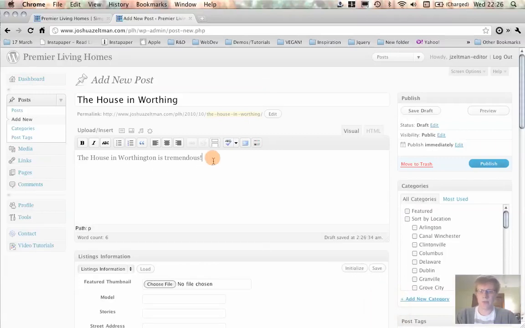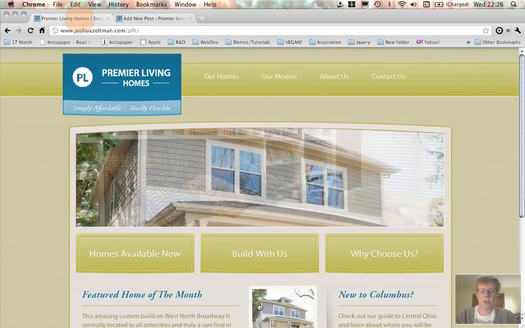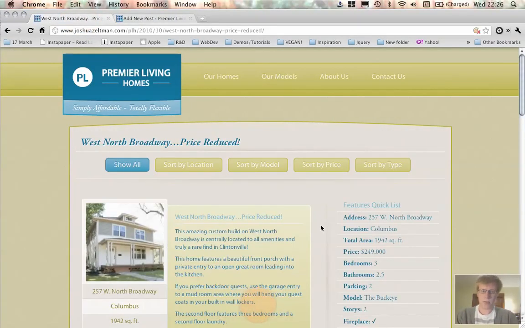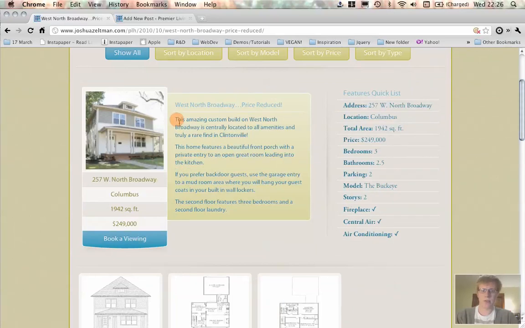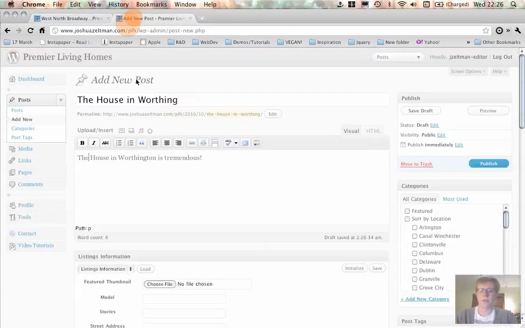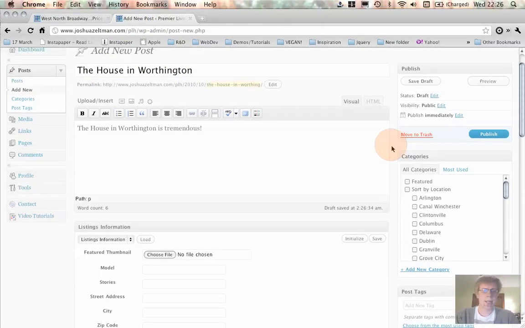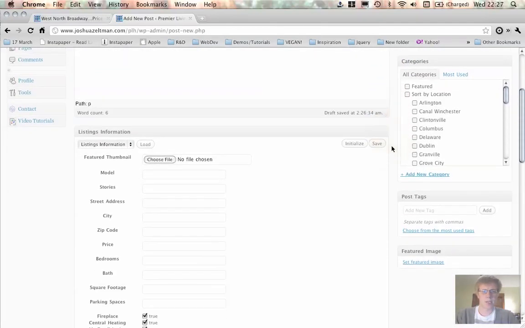Just so you know, this first box that we just entered content into is going to be the green box on the individual house pages. And then the title right here up top is going to be equivalent to what it says up top here. So we should probably make that Worthington. Okay, and so from here, let's go ahead and sort our page out.